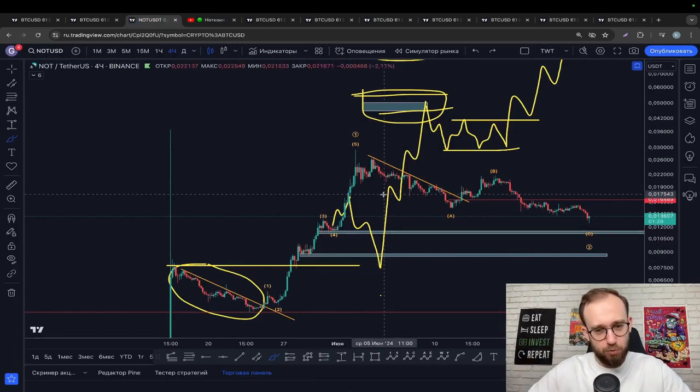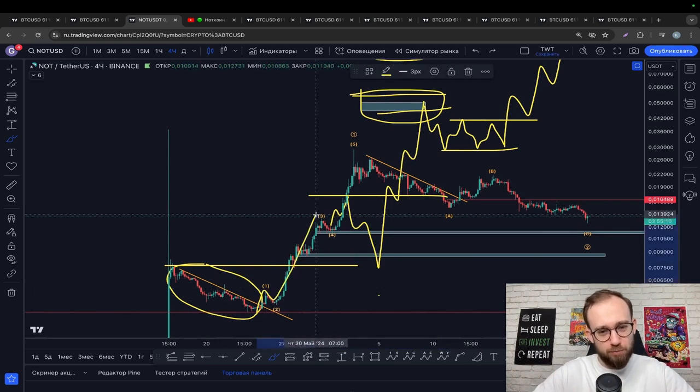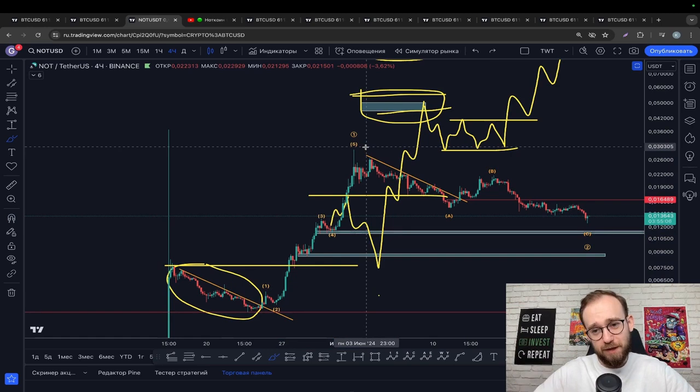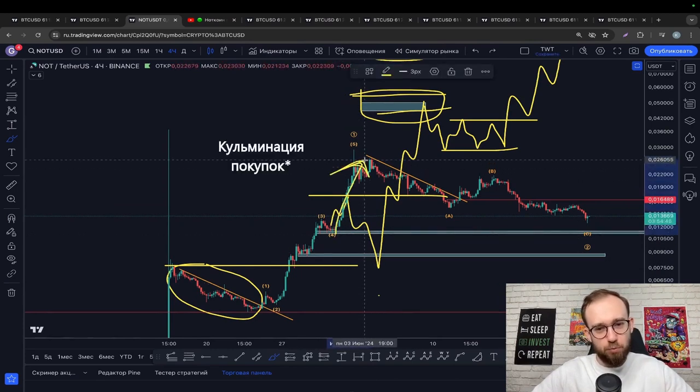Why did I expect that we would reach this particular zone? Because this is a classic ratio of how impulses are set. It is important to understand that when we are setting only the first impulse, these are just approximate targets. We cannot predict them with 100% accuracy because we simply do not have any history yet. But now we already have a well-formed impulse, which provides enough detailed information about its further intentions, and we can analyze them thoroughly for the future, so that you also have an understanding of what a selling climax is and why we saw such a large and significant movement here.